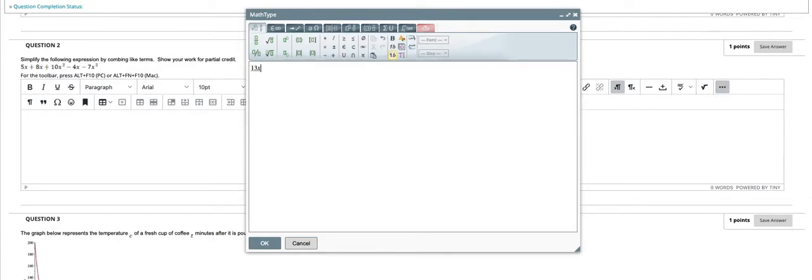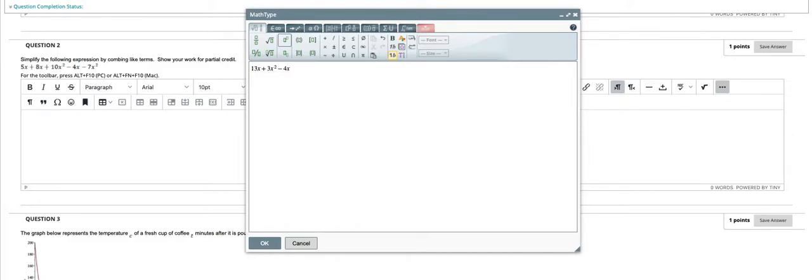I'm combining that. And then I'm going to combine 10x squared and 7x squared. So that gives me positive 10 minus 7 is 3, so 3x, and then I want to raise that to the second power. Notice right up here, you just click on that and that gives you the superscript right there. So I can write squared and then minus 4x. Oops, so I still haven't completely simplified this.